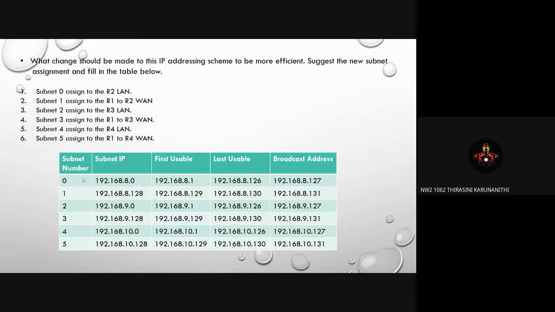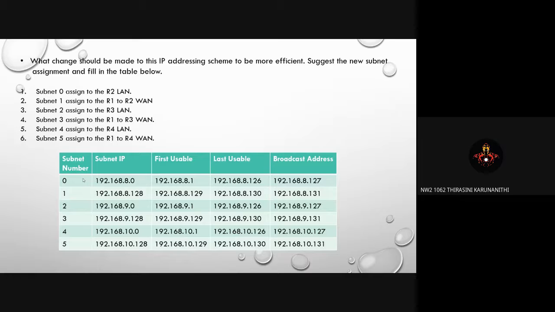For subnet number 4, the IP address is 192.168.10.0. First usable is 192.168.10.1 and the last usable is 192.168.10.126. Broadcast address for subnet number 4 is 192.168.10.127.